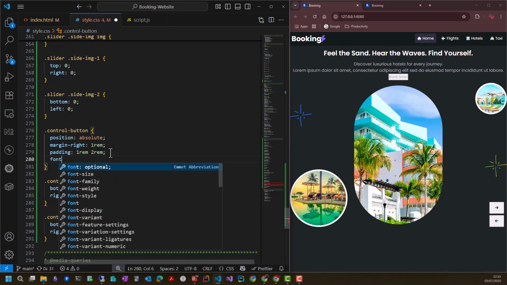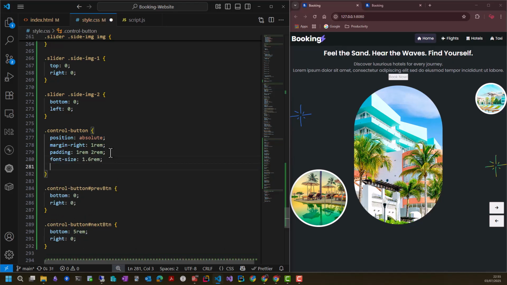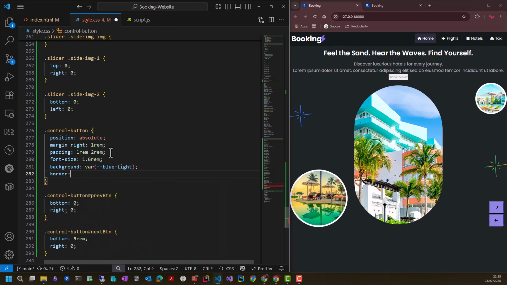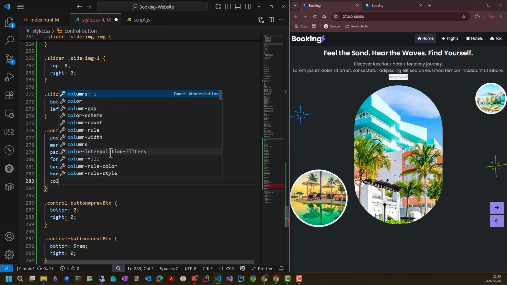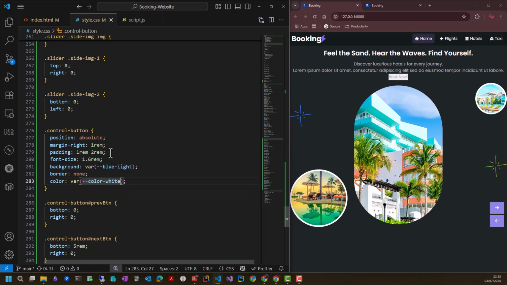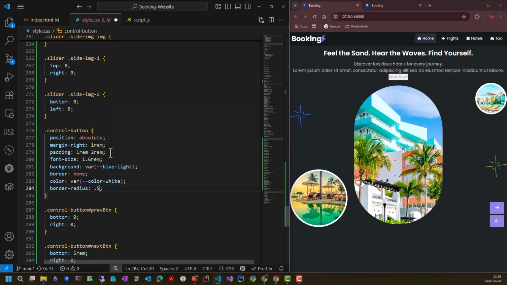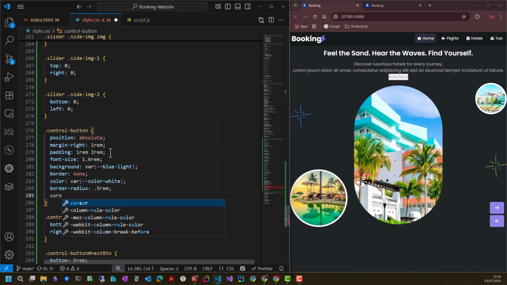Give them a font size of 1.6 rem, background of blue light, remove the border, give it a color of white, give it a border radius of 0.5 rem, and cursor pointer.